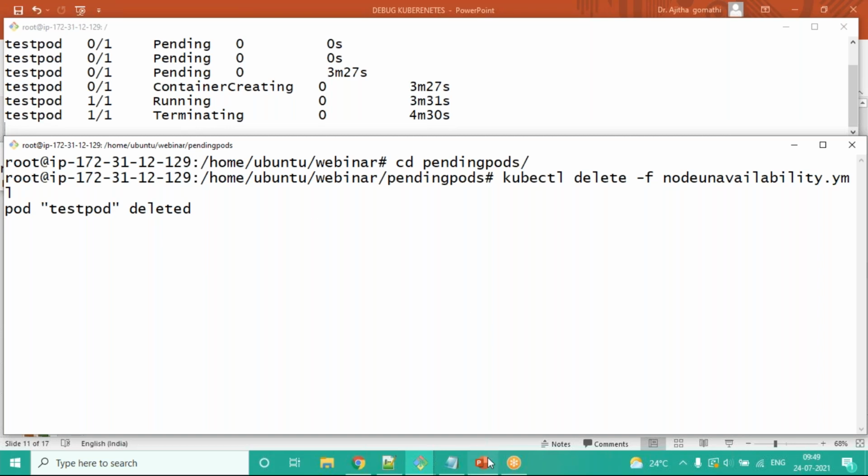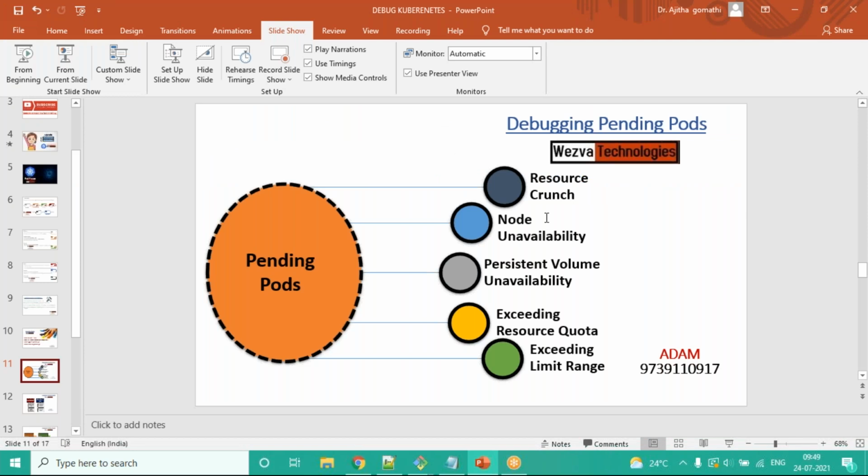Okay, so what we have seen is the second scenario for pending state. Okay, now let's come to another pending state scenario.